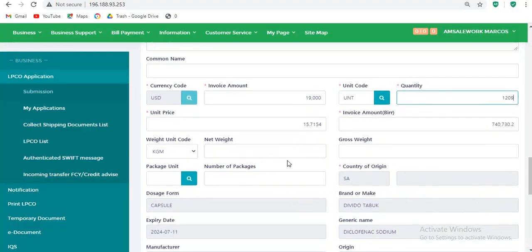The rest of the information is optional, no need to put other information.